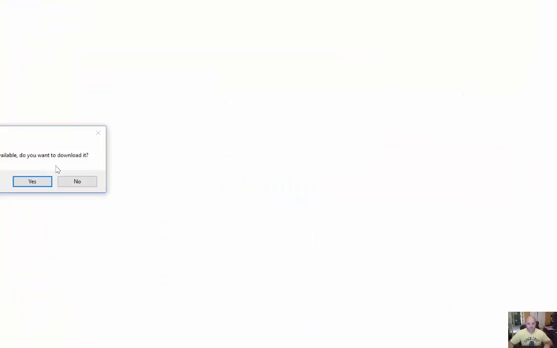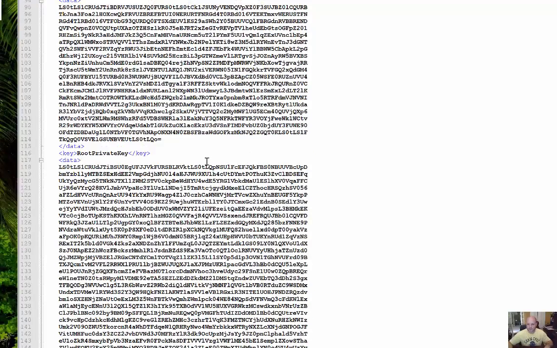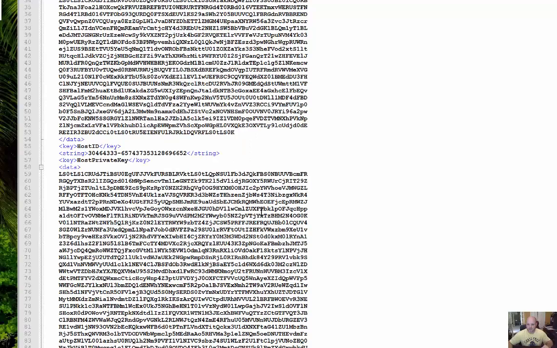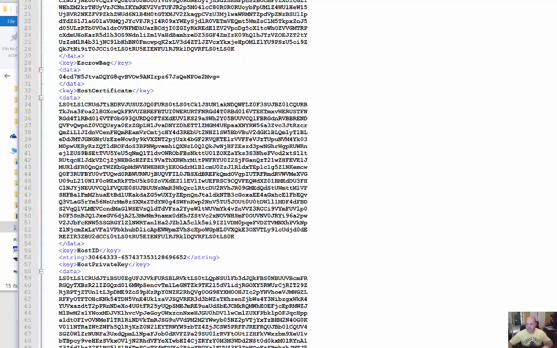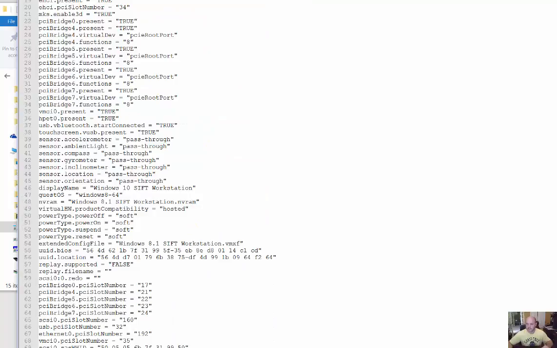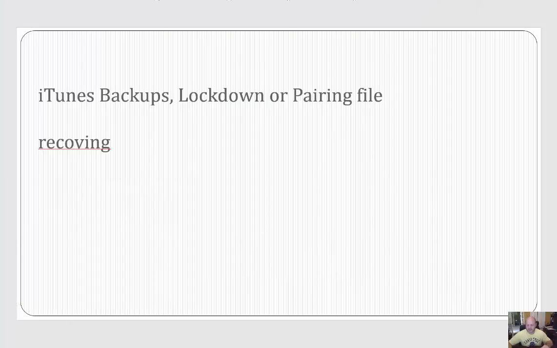It creates this file. This has got the certificate information for the phone, and that it was backed up, and that your computer actually trusts it. So it looks like we've got a certificate in here. It's also got the MAC address for the device down here, and this is unique per device. Let me close that down. So that would technically allow you to pull a backup, or maybe you've got a locked phone.